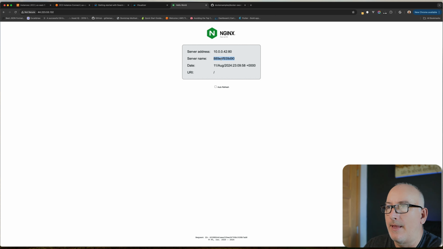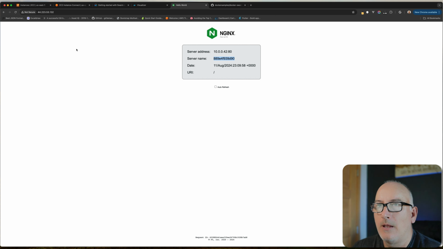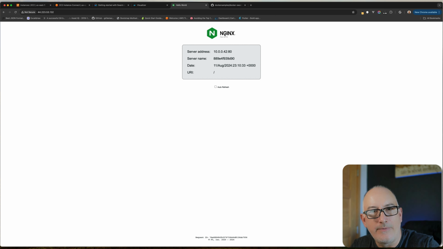So every time I refresh this, under the hood, Docker is doing what looks like a round robin, essentially, and I'm getting a response from each of those different nodes. And as I just refresh randomly, I do see that it's not changing all the time. I don't know if this Nginx has some caching configured or not, but it does at least balance the load between our 4 workers and our 1 master node or manager node.